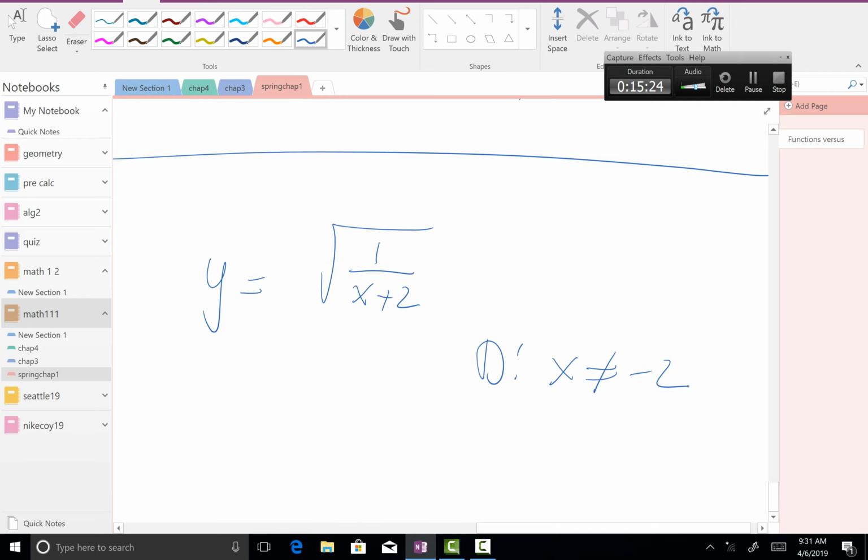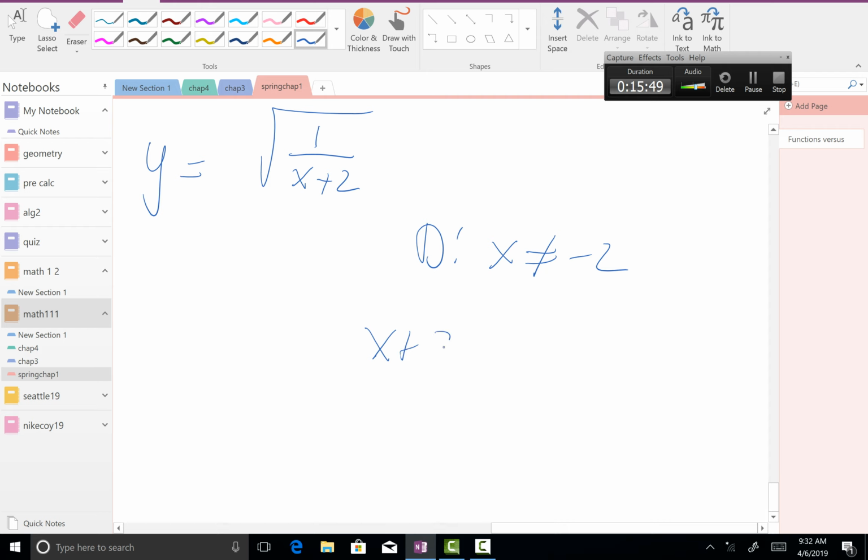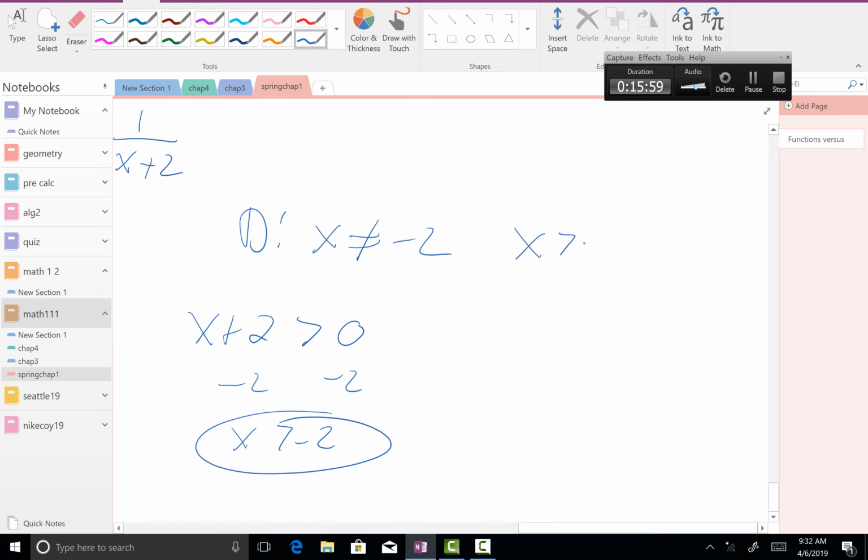Can't do it, because as soon as I put a negative 2 in here, negative 2 plus 2 is going to give me 0. Can't have 0 down here, it doesn't work. Now I go, but shoot, I've got a square root, so I have to make sure that this is always going to be a positive number. Whatever I get here has to be positive. The 1 isn't going to change anything because it's always positive. So really, I just have to look at the bottom and make sure I'm keeping that always positive. There we go. So there's my domain.